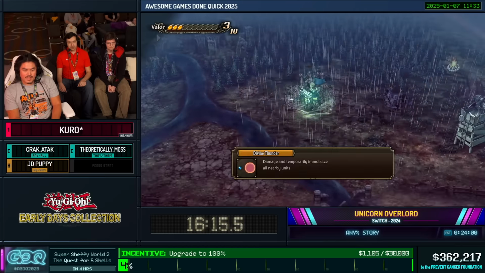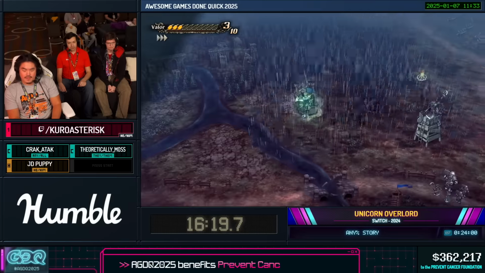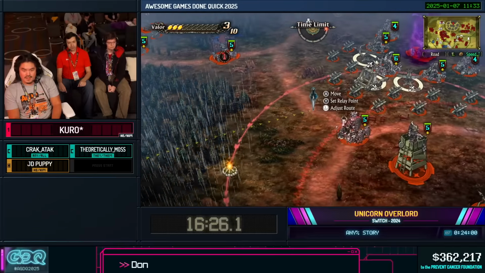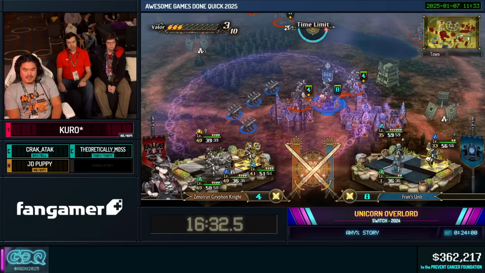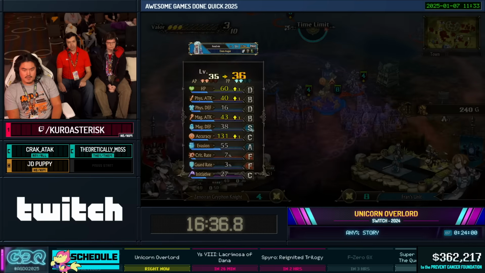So Clive will do the left half, and Fran will do the right half. Fran and Rosalinda are competent enough to just fight things normally. Clive will have to be a little bit more creative. So we used this Divine Effigy here to summon Thunder and Lightning. That will be able to break barricades and deal a good amount of damage to other enemies.